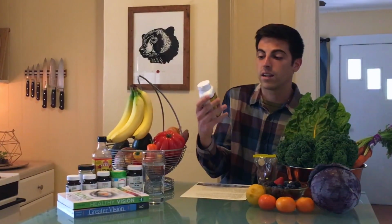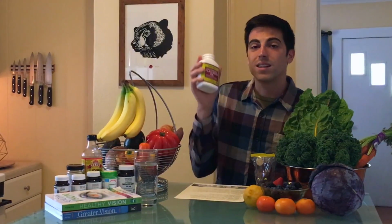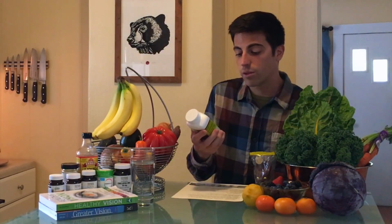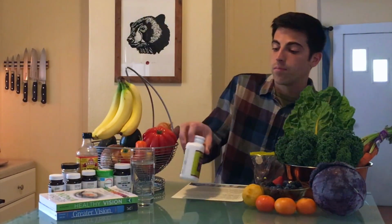But since doing a little bit of research on my own, I have stopped taking fish oil supplements and instead started taking flaxseed oil. Because this plant-based essential fatty acid still contains omega-3, omega-6, and omega-9, but it's not animal-based. And not only that, but the thing about fish oil is that it becomes rancid at room temperature. And since your body temperature is higher than room temperature, usually right when you take the fish oil supplement, it putrefies. And the body isn't able to handle that or process that as well. So these plant-based oils are a much better idea than taking the fish oils.